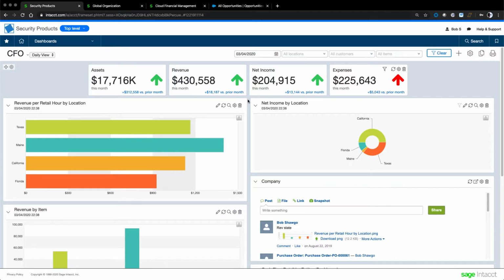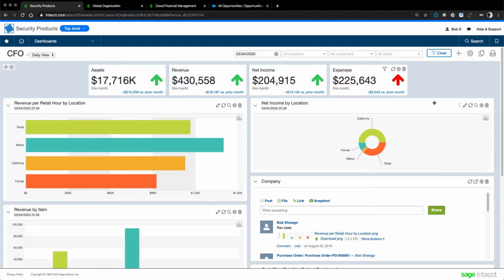Each of these performance cards shows a summation of an account group. For example, in the case of asset, I've taken all the asset accounts and created a summary of these accounts for the current month. Underneath the summary, I can see a comparison of prior month, giving me a performance trend at a glance. I can see that assets have gone up. This is a good thing. Revenue and net income have gone up as well. Also expenses, but that's not necessarily a great thing. But it isn't a worry if it stays in line with growth.